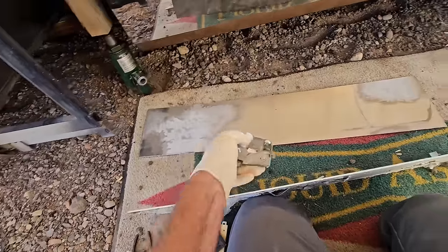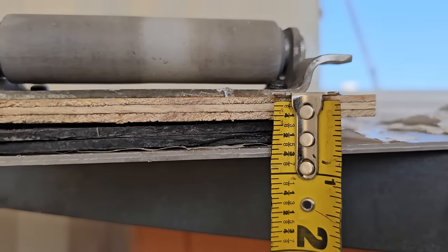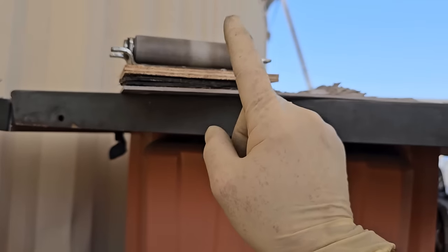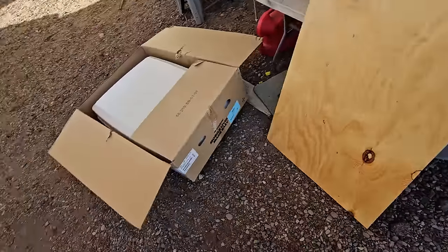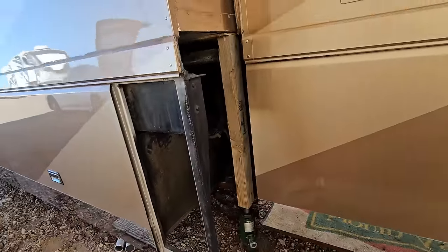On the original slide-out roller, the weight is going straight down onto the roller and being transferred onto the framing. On this adjustable roller with mounting hardware here, the weight goes back at this point rather than to the mounting tabs below. I need to know how far apart I want these rollers to be, and then I can build — hopefully — an easy-to-install roller platform. I'm going to go ahead and draw it out, and I'll probably be utilizing this piece of sheet metal right there as well.